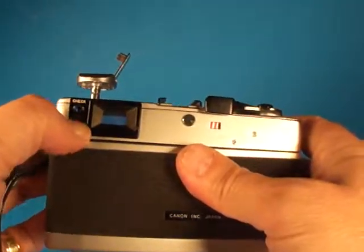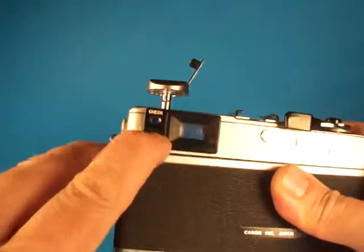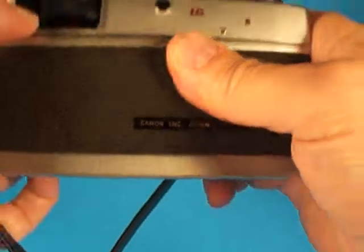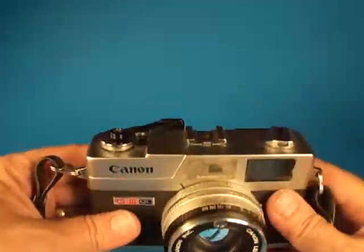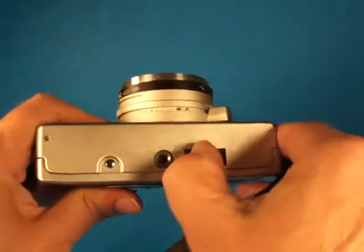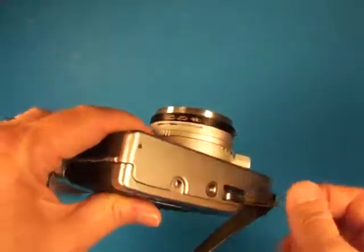Because I have a battery in it that will not be with it at the sale, I was able to see the battery check light, though it won't show up here in these lights, I'm sure. I can't make that show up. So anyway, that is this camera. Battery compartment is pretty clean, looks okay.